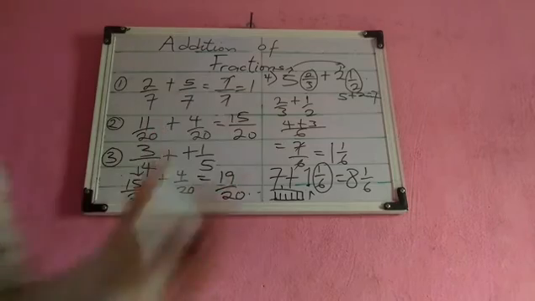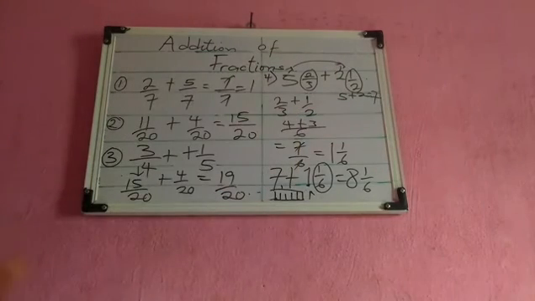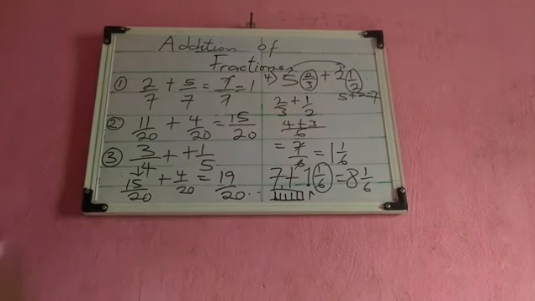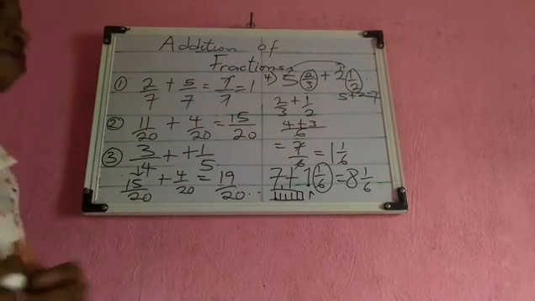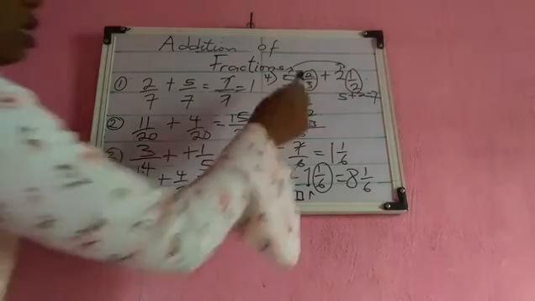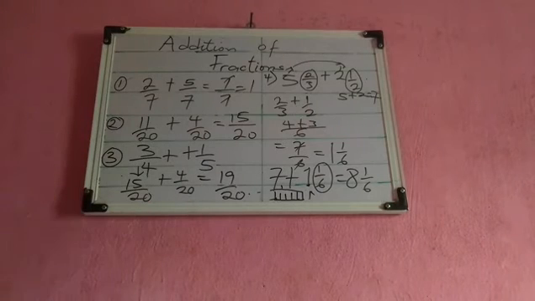The essence of adding your whole numbers together is for you to get to the answer in time. Because if you change this to an improper fraction, it's going to be a long journey. Yes, it's going to be tasking. You might be bored at the end of the day before you say, okay, 3 times 5, 15, 15 plus 2, 17 over 3. It's cumbersome.